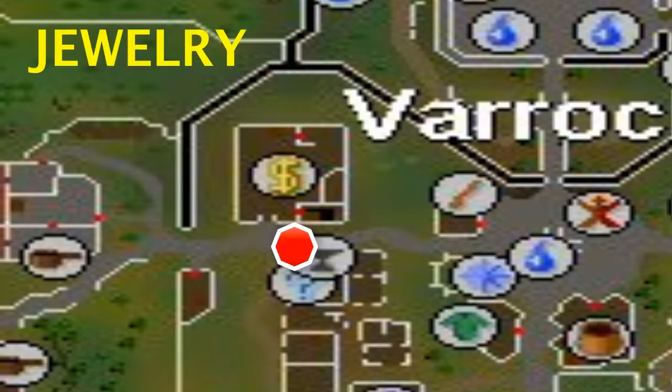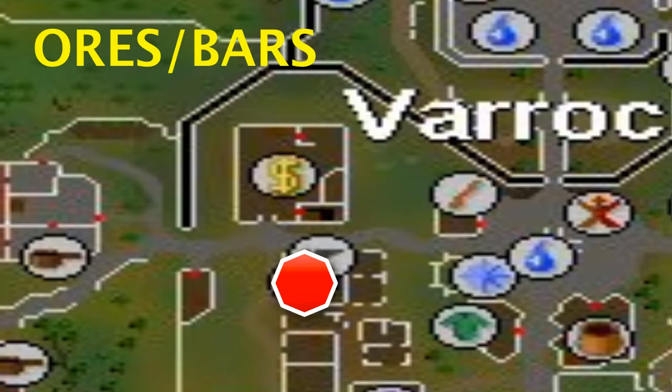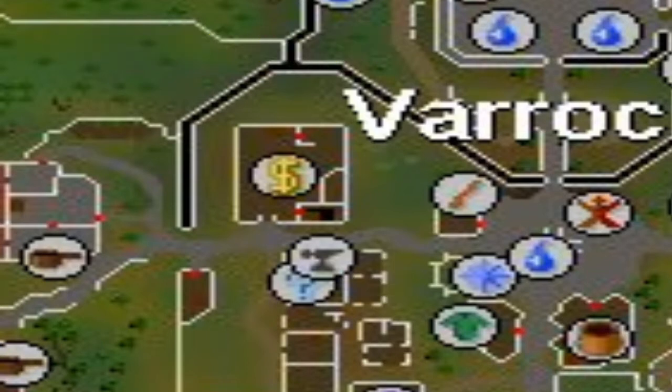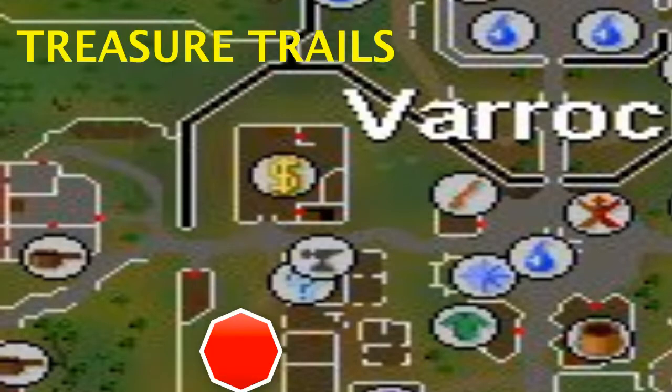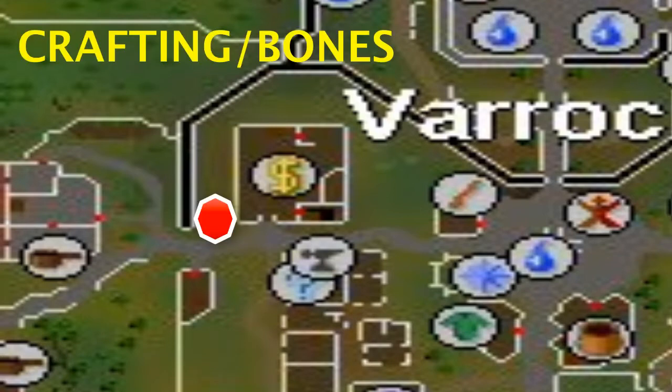Amulets, rings, half keys, other jewelry is right outside the bank. Ores and bars are in the smithing house. Arrows, dragonhide armor, bows, bolts, crossbows are just east of the smithing house. Armor and weapons are west of the smithing house. South of the armor and weapons salesmen are the treasure trail items. Just west of the entrance to the bank, between the bank and the city wall, is crafting supplies and bones.